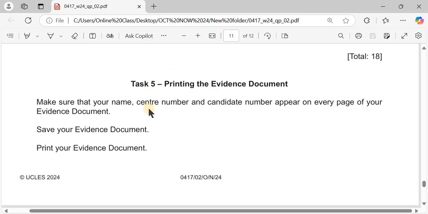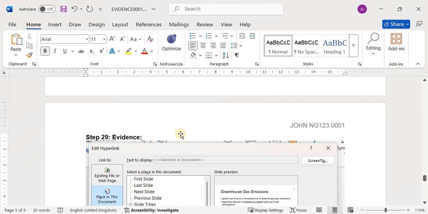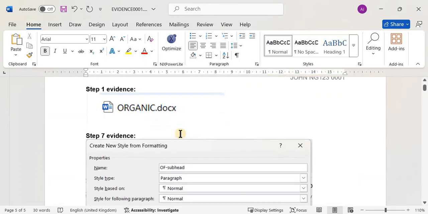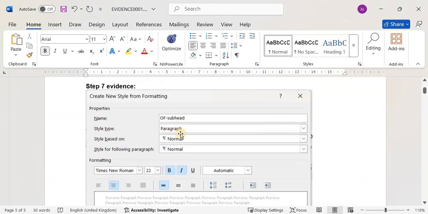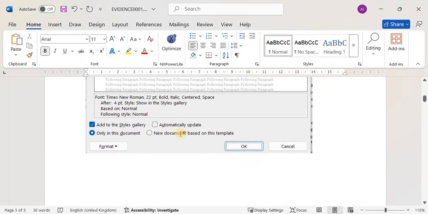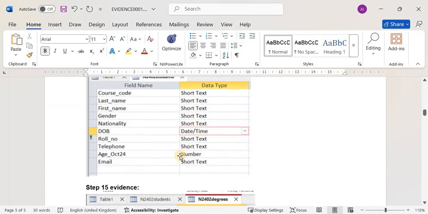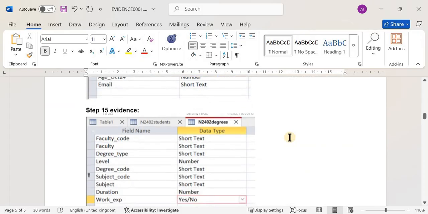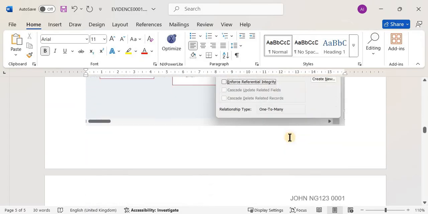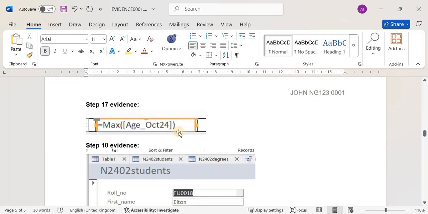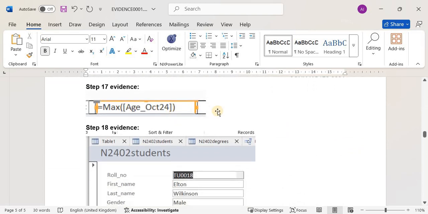Let's take a look at our evidence documents again. Alright, so from the beginning of my solutions on this, we've worked on the document production, where we have the file name and we have the style. Then we moved over to the data manipulation, that's a database. We have the structures of the 2 tables. We have the relationship showing the one-to-many. Then we have the equation which was used to calculate the average on the reports.